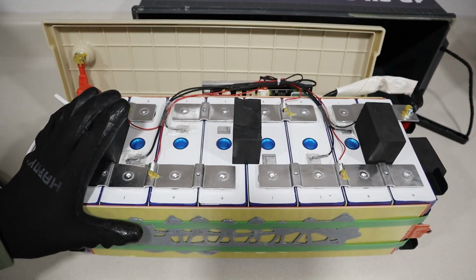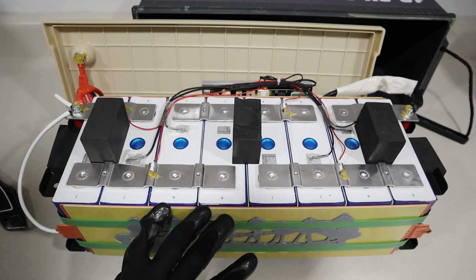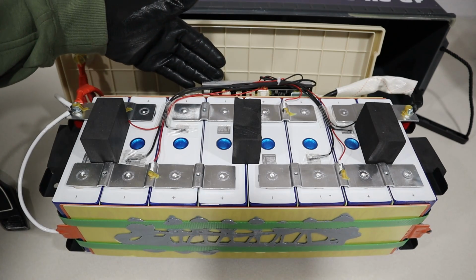Okay, so we finally got this out. It took a ton of wrestling. You can see all the glue at the bottom. So this is the bottom of the battery. This is the top of the battery.